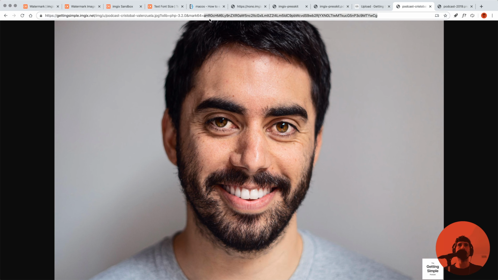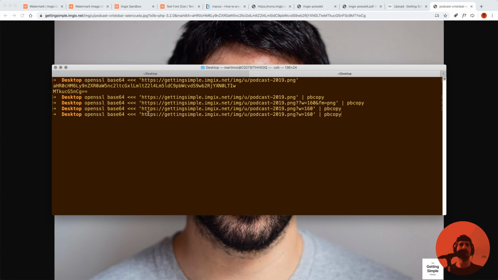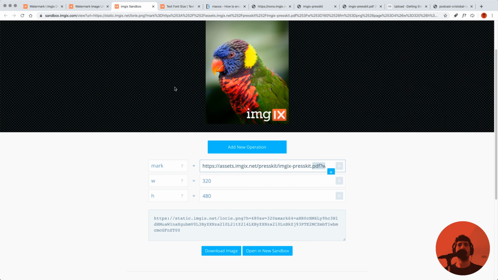You know, what's a bit annoying is that this is encoded as base64, so we cannot really change the parameters dynamically, or at least easily here. So, you know, what I'm gonna do right now is just get the raw URL and see how they can encode it.